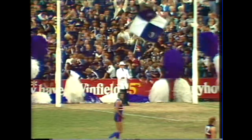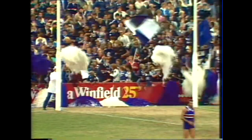Kick up towards full forward. Ashman up in front, almost a mark. Now it's grabbed by Hunter. Fires at the goals, and there's another one on the board for the Blues. Goal number 4, this time kicked by Kenny Hunter. 4 goals, 3, 27 Carlton. Footscray 1 behind. What do you say, back to the back line now?